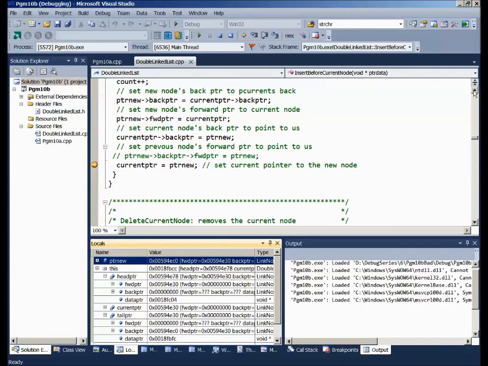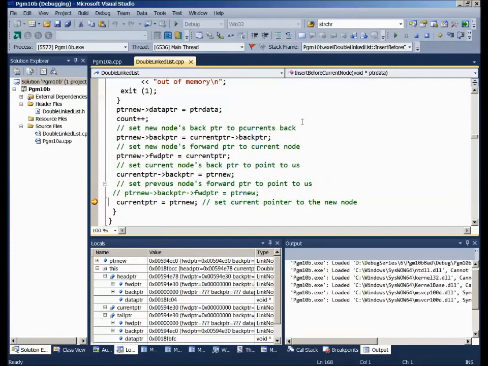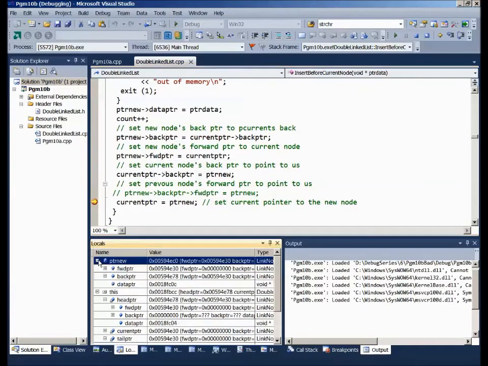So now, armed with that information, we can scroll back and look at the chaining. Obviously, I've commented out the offending line. But let's work our way through. The pointer new's back pointer and forward pointer are currently set. Well, let's see if they are. I'll expand pointer new, and forward pointer points forward to the one at the tail, 4EZ30. The back pointer points to the one at the head, 4EZ78. There's the 4EZ78 at the head, and there's the 4EZ30 at the tail. So we've got the new node correctly set up.